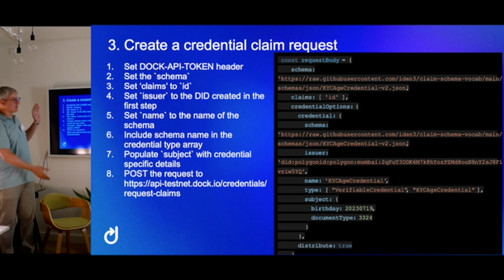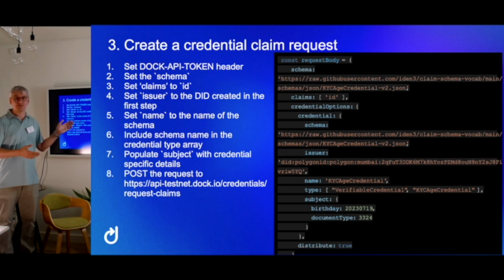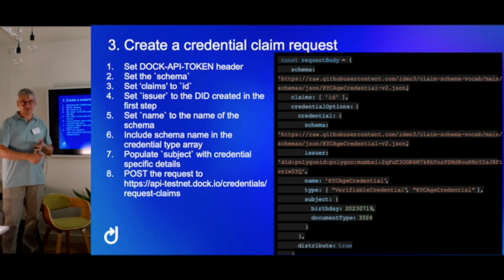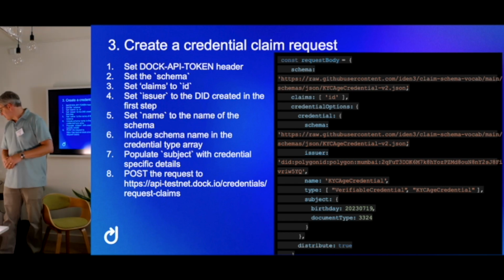We do have a range of other options for this that you can select depending on what you want to do with our system. We can persist the credential for you, create an anchor on the blockchain for it, a whole bunch of stuff. If you check out our API docs, we go into all the detail of all those sorts of things. I won't spend too much time on that, but there's a whole lot of other options, but these are the bare minimum we need. So you do that.